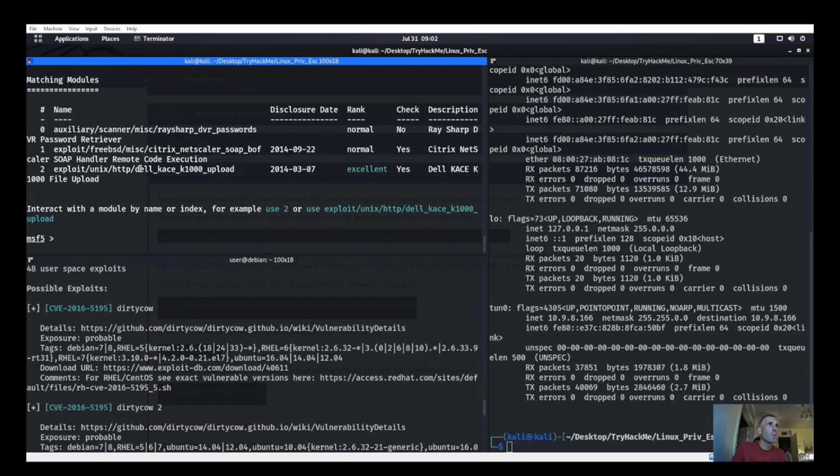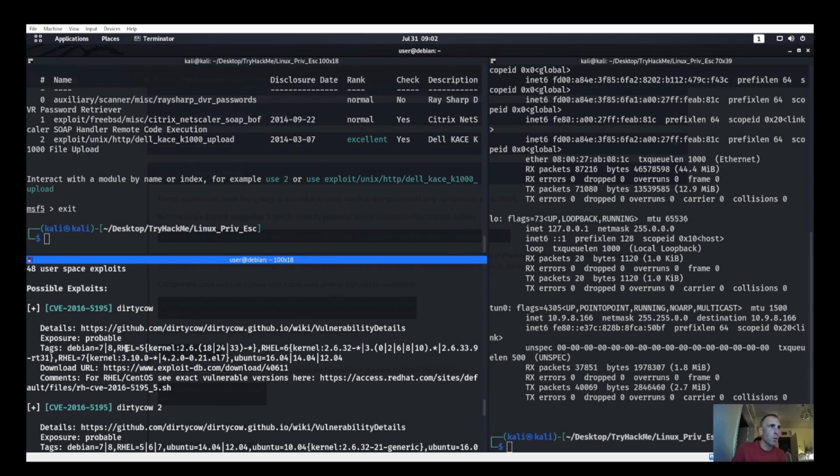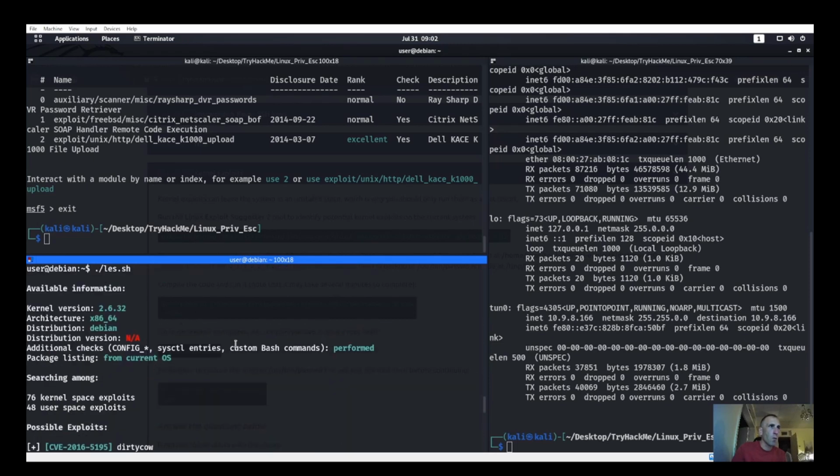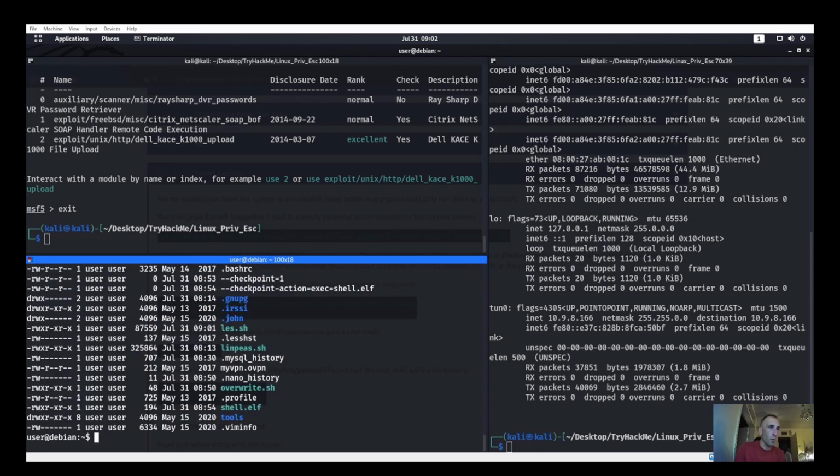SOAP handler exploit. No. Okay. I think so. It is a Linux exploit or a kernel exploit. So let's go ahead and try to use that Dirty COW. Let's go ahead and CD, because he does already have it on here. So all we would be doing is just grabbing it and bringing it over. There's no point in doing that.